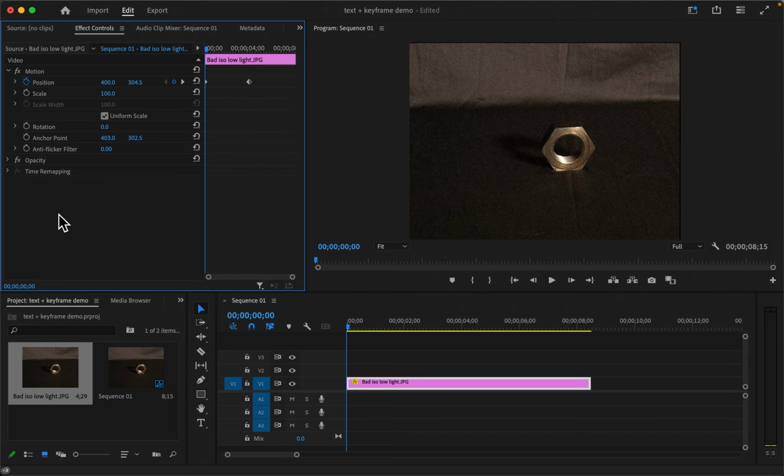Now I'm going to move down to scale. How do I adjust scale using keyframes? What's the first thing I need to do? I'm adjusting how it's going to look over time. Somebody tell me the first thing I need to do. It starts with a C and ends in lick the stopwatch, strangely. Good thing that C's there. I'm getting very good. I'm going to click the stopwatch. Boom. I've got my first keyframe right there.